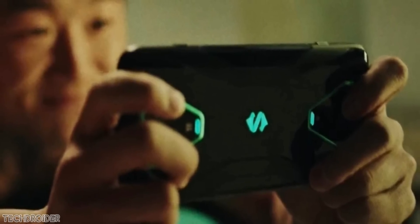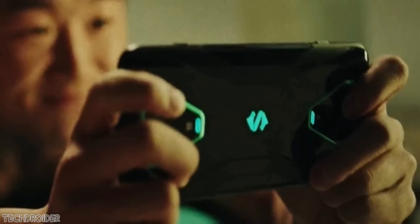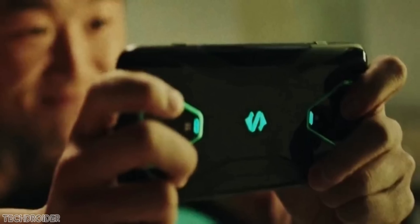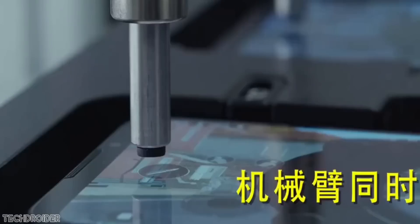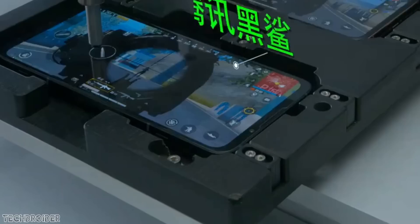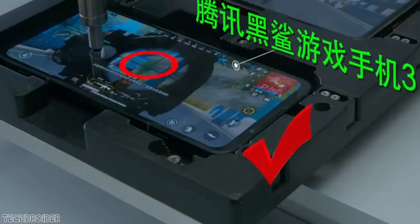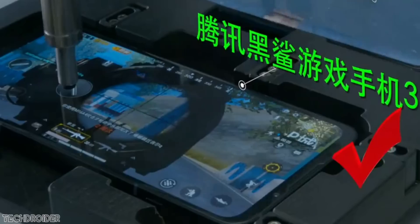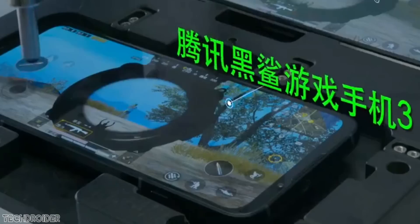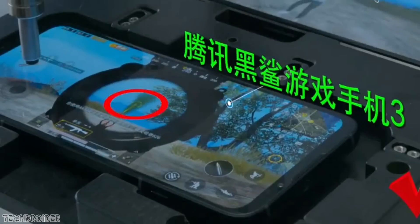The second major news is the back design of the Black Shark 3 gaming phone from Xiaomi. You can see someone using it and it looks cool. The front is going to be flat with a notch or a large top bezel like the Pixel 4 XL. Specifications are flagship level — the Snapdragon 865, 8 or 12GB of RAM, a high refresh rate 120Hz display, and some new software tweaks. This is an important phone for gamers and an answer to the Asus ROG.